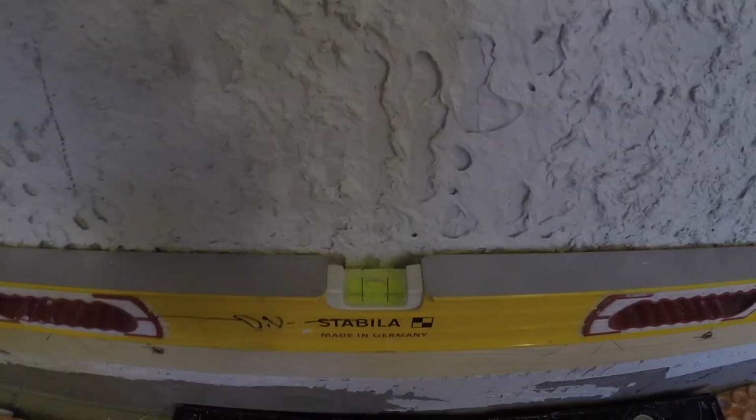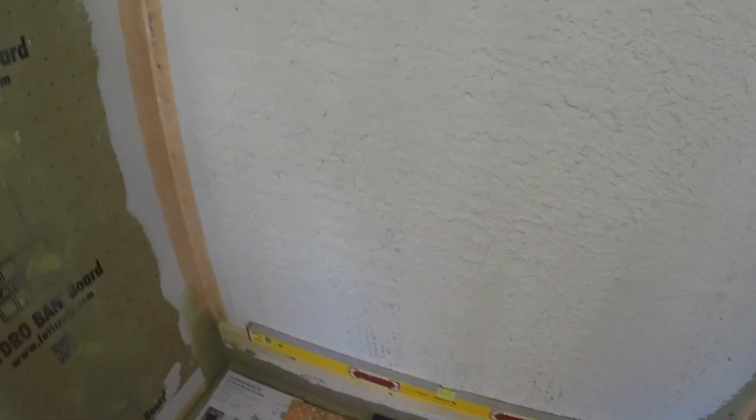That's how low we want to be when we're starting there. Now, if it goes off a little bit, this first row I'm going to set, I'm putting a level on a straight edge and I can adjust it from here because everything goes off the first row. So always make sure you're as perfectly level as possible.